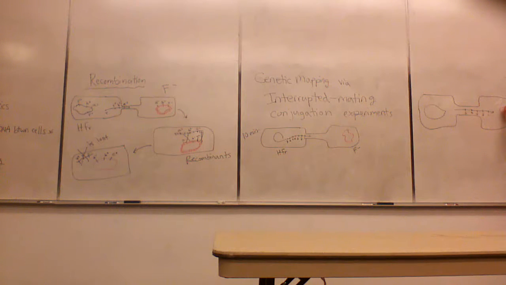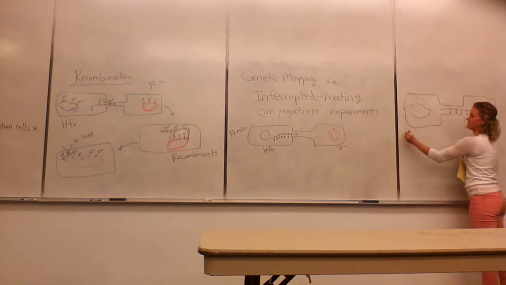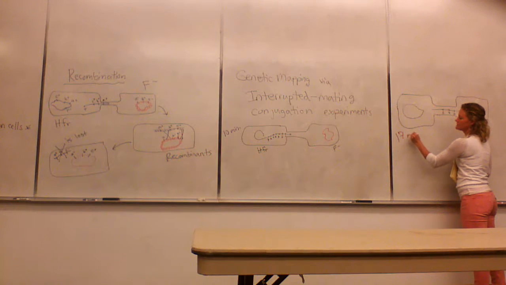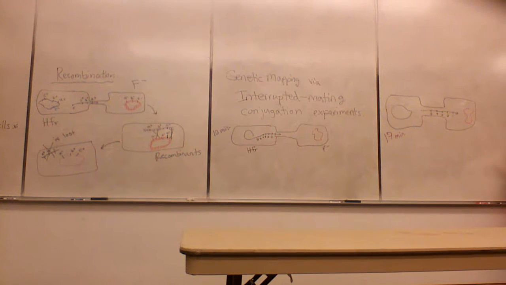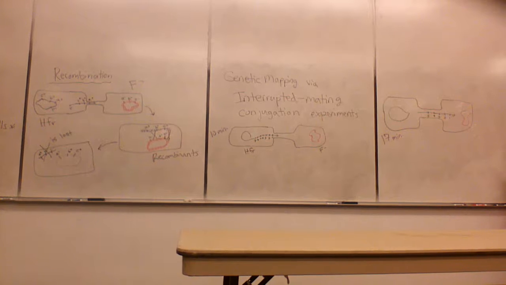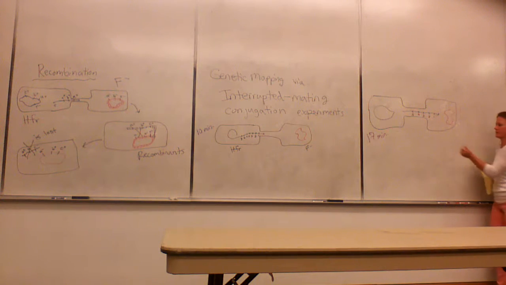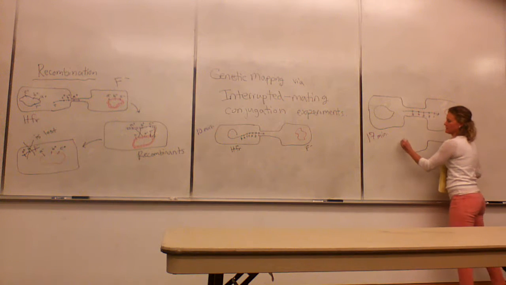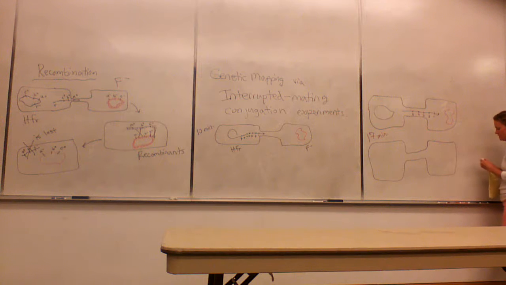Or bacteria. Okay. Whereas if we waited another 7 minutes, maybe you would start to see if this pilus broke here, you might see genes 1, 2, and 3 have made their way into the recipient F minus cell. And the concept you can keep going, where now if you waited 25 minutes, we would have the whole thing in. Or a longer fragment.